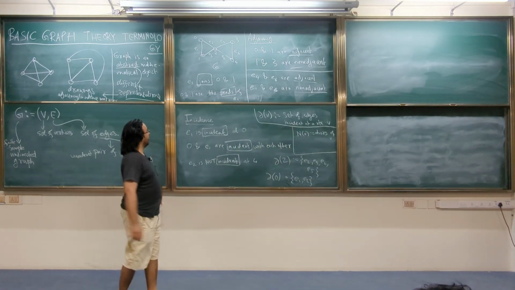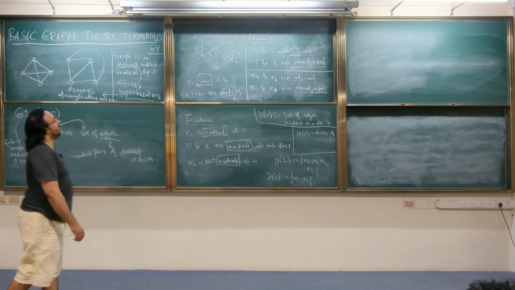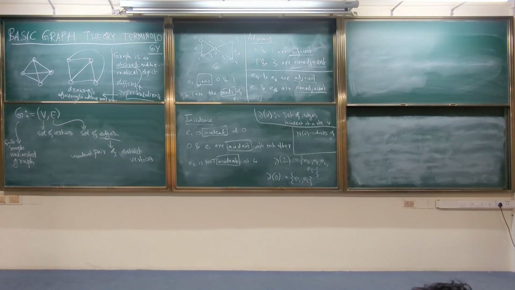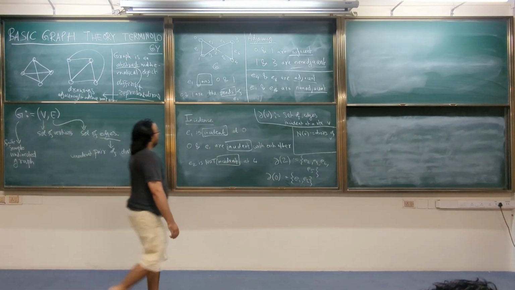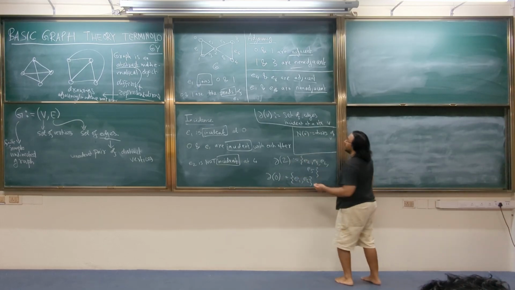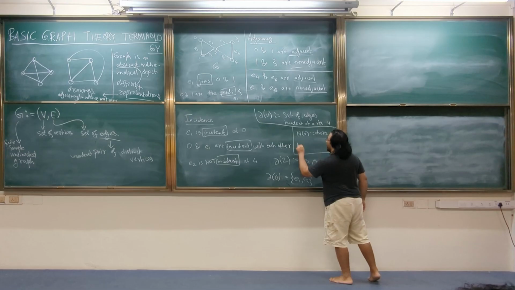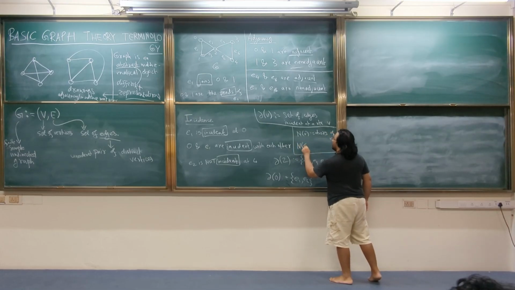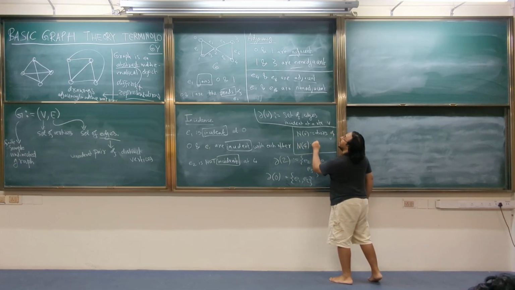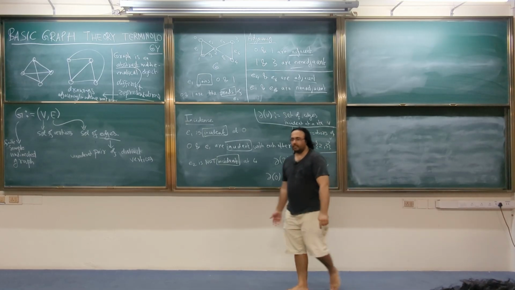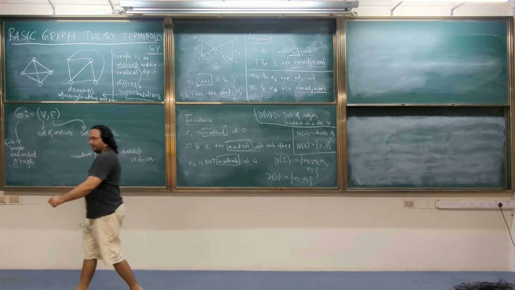So can somebody tell me the neighbors of 4? 2 and 3. Yeah? Neighbors of a human are typically humans. So therefore neighbors of a vertex are going to be neighbor vertices. Neighbors of 4 are, in this example, 2 and 3. So basically the vertices that are adjacent to this vertex.